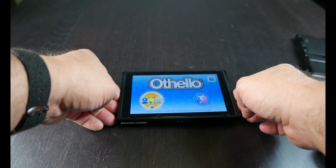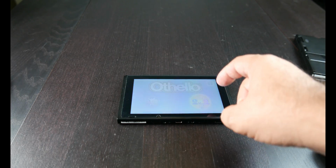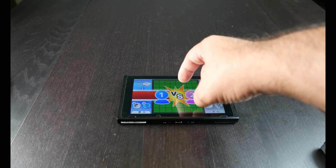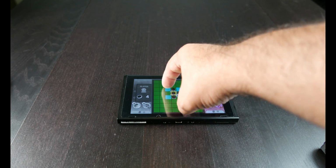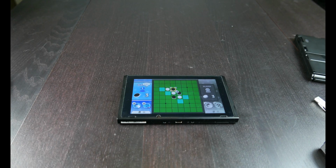No, with some games, like Othello, if you're using the touchscreen, you want to be able to put it like this. With the upcoming games like Monopoly, or if they do a Clubhouse Games or whatnot, you're going to want to put it like this.